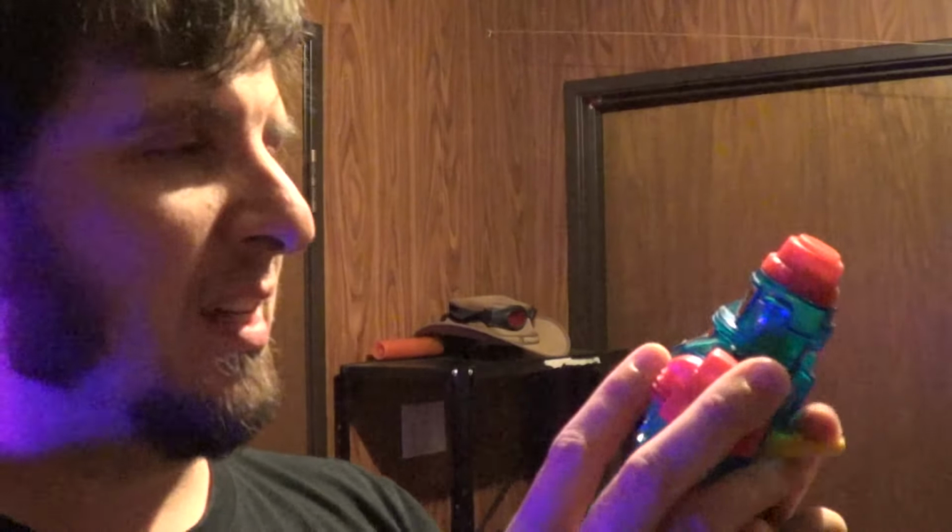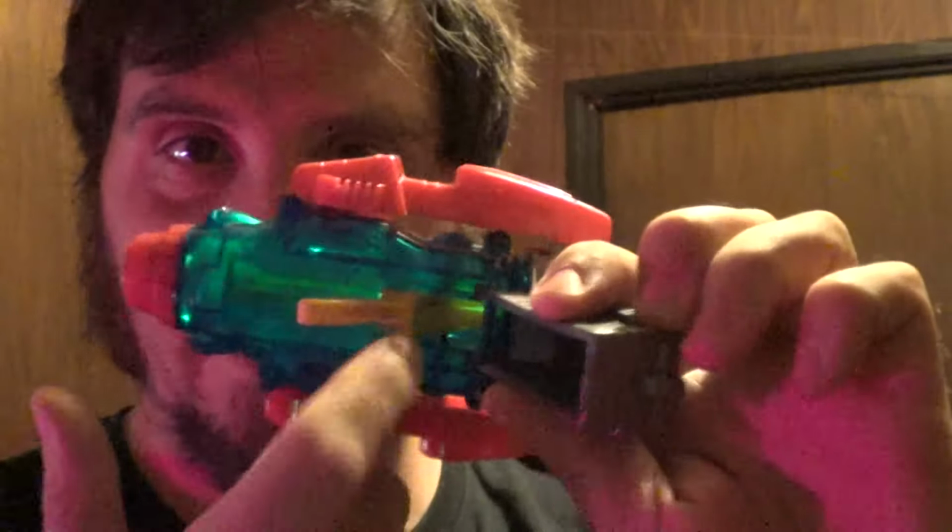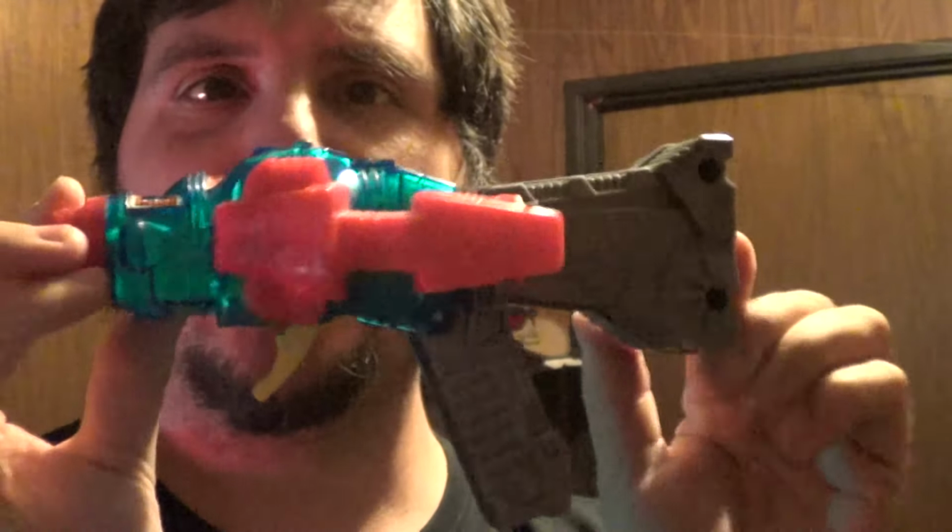Kind of limiting you on shots, but at least it had some kind of functioning action. I mean, it's really, really cool. I do like the way this thing works. It's really neat. But it turns into a robot as well. But it's very translucent. Look how translucent this thing is. But most water guns were back then. I mean, really cool. Very neat.